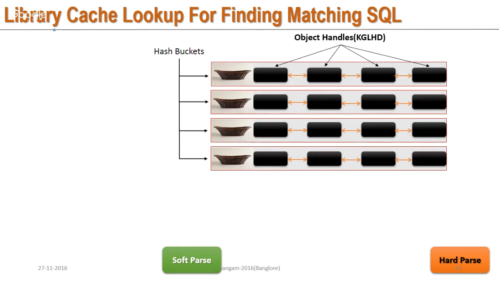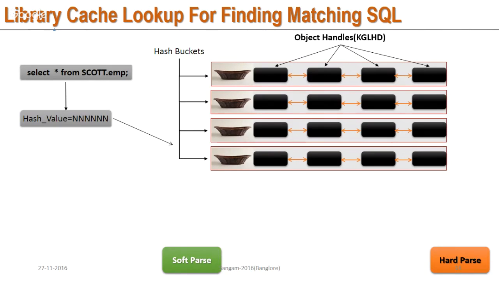Now, since we're not really talking about the other things, we're really talking about just a query. So if you write a query and the query's hash is going to be generated, the essential thing which Oracle does is to look for the query in the particular hash bucket. And that particular hash bucket is going to be searched for a matching SQL. So what I've tried to show over here is that for the particular query, there may be multiple variations possible, and those variations are listed over here in terms of these rectangles which I'm creating.